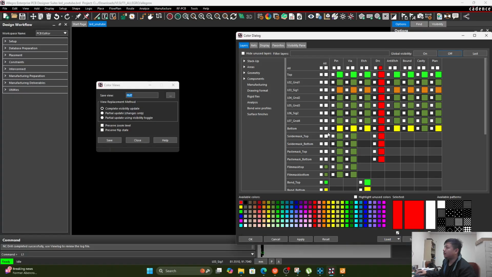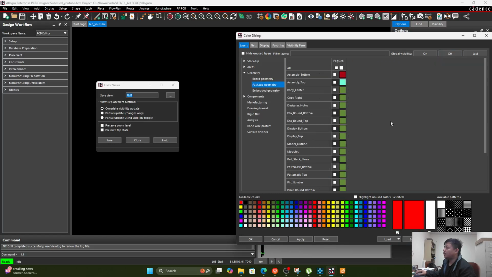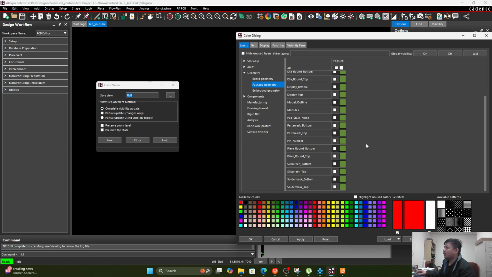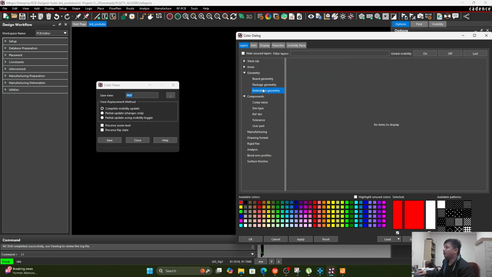and then go to geometry. Paste mask top should be on what? Pins, right? Components, geometry.